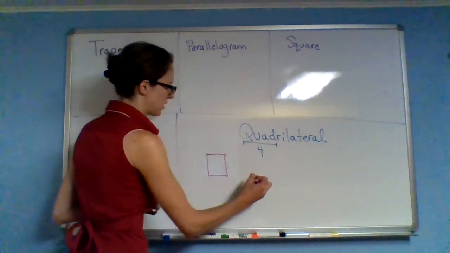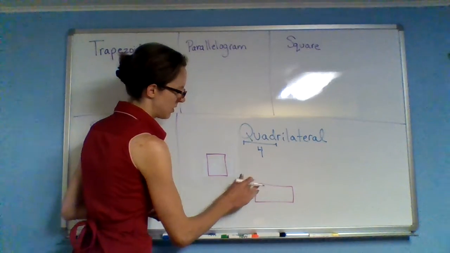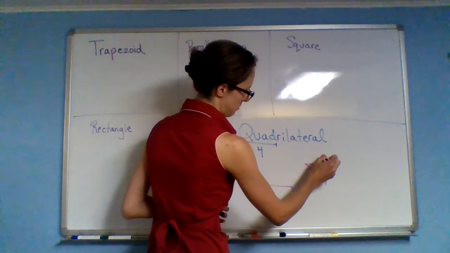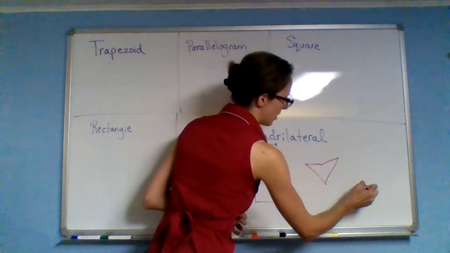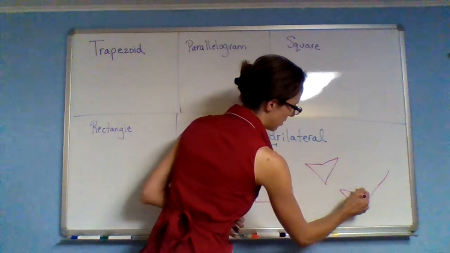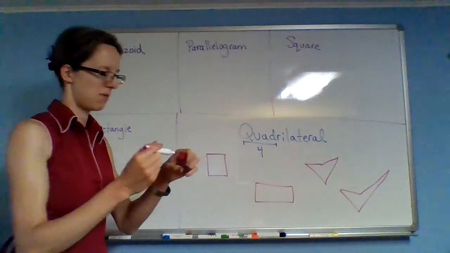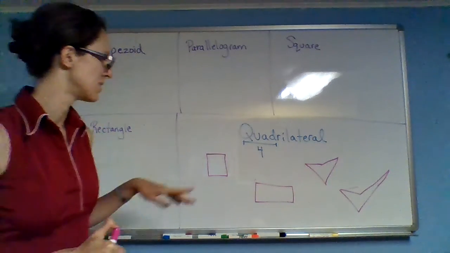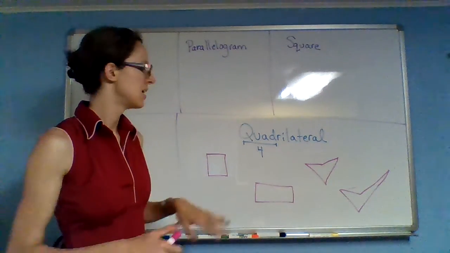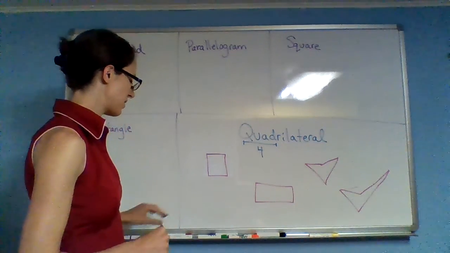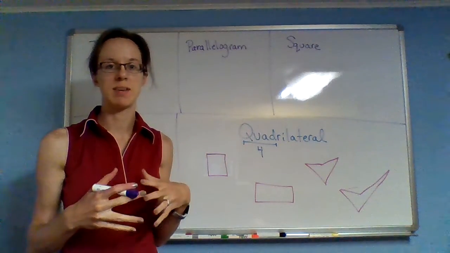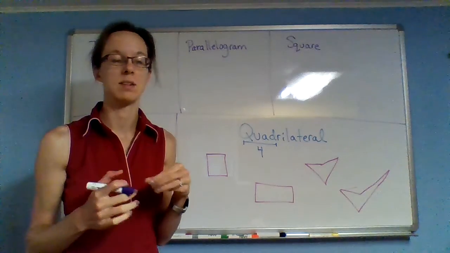These could be the regular ones like we're used to seeing, or they could be some really abstract, wonky things that have four sides. So as long as it has four sides that come together into four vertices or points where those sides meet, it's considered a quadrilateral. And since quadrilateral is such a broad term, we use other terms to help narrow down and give specific examples or specific qualities to those quadrilaterals.